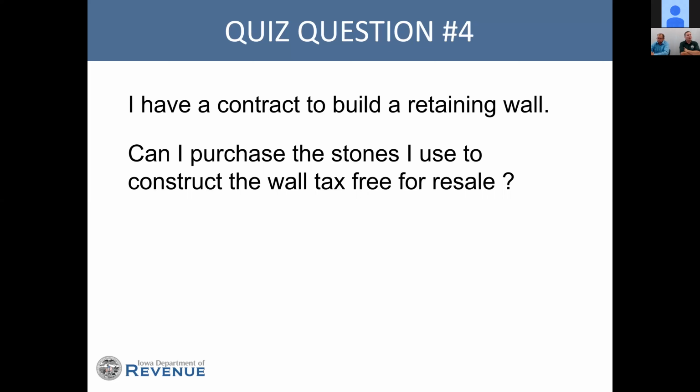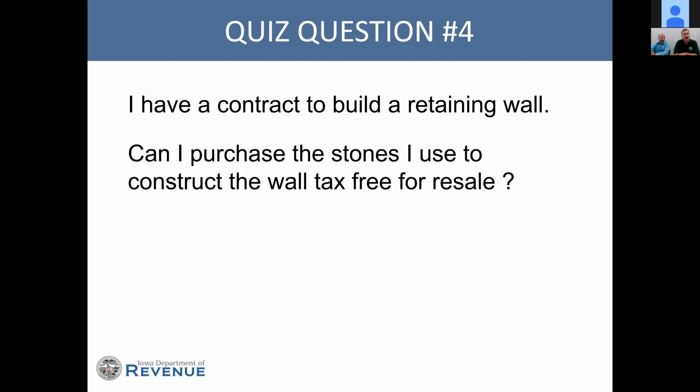What if we have a retail store in Nebraska and are building a small retaining wall in Iowa? We purchase all material tax-free. Can we just pay use tax on the quarterly return to cover the sales tax on materials? Okay, good question. You're coming from Nebraska. If you brought those materials with you from Nebraska and you paid no tax on them, yep, you can. There would be Iowa use tax due on those materials. You didn't pay any tax to Nebraska. You brought them over here to Iowa for use. We would expect use tax due. Put it on your quarterly return, under the goods consumed line on the Iowa tax return.